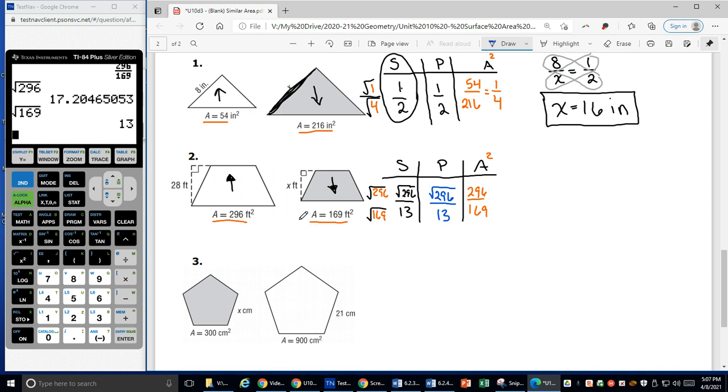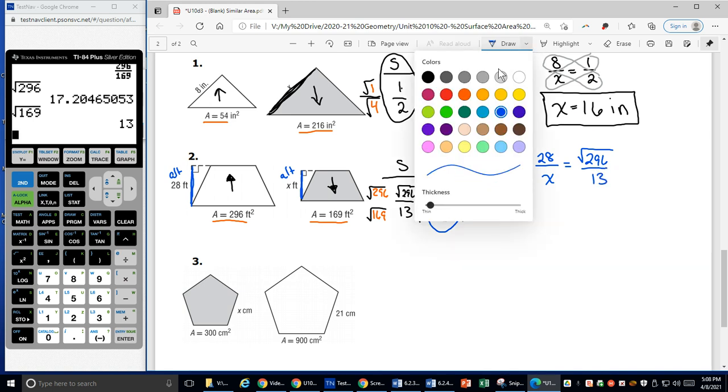Okay, so now we'll look at what I'm trying to find. I'm trying to find this altitude here, and this altitude. So an altitude and an altitude. Those are going to be the ratio of the parts, which is the same as the scale factor or the ratio of the sides. So I know my up arrow 28 altitude over my down arrow x for that altitude should reduce to this kind of ugly fraction, but that's okay because we're okay with decimals once we get there. The square root of 296 over 13.